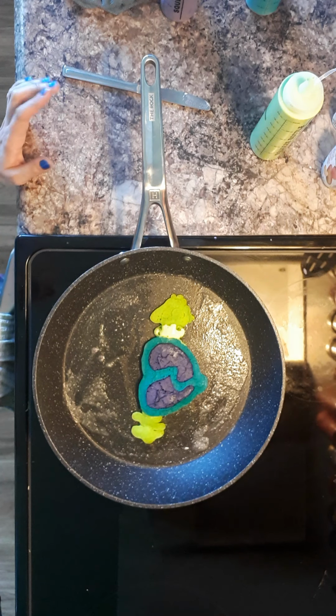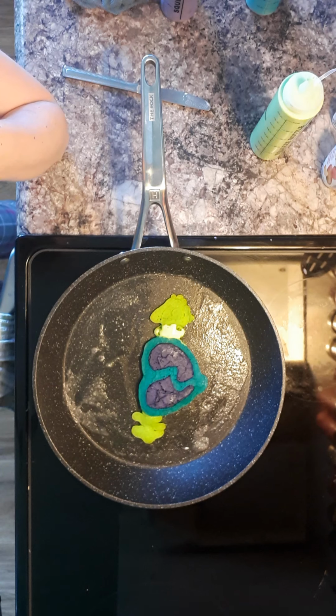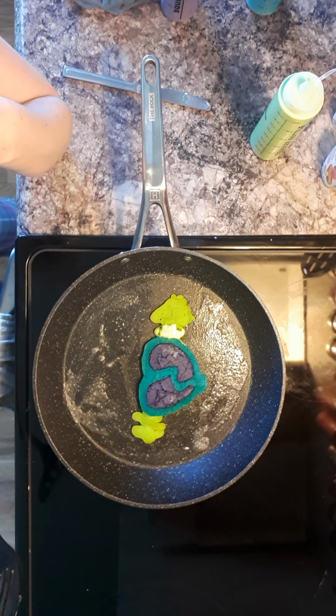I don't know about you guys, but I absolutely love pancake mix. Like the taste of it, it is wonderful. But not everyone does.